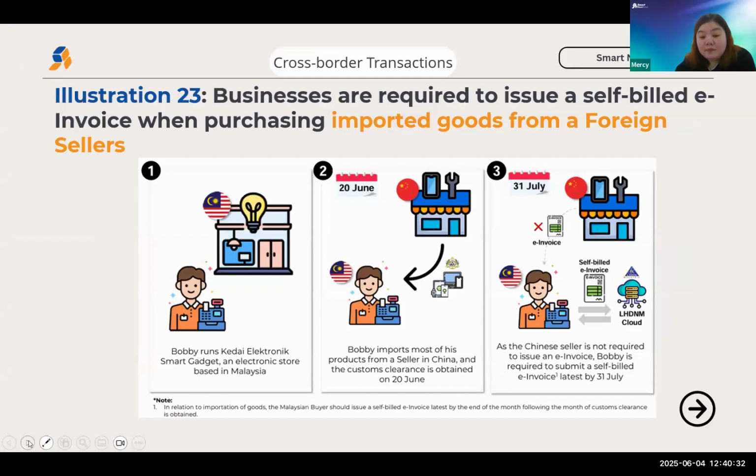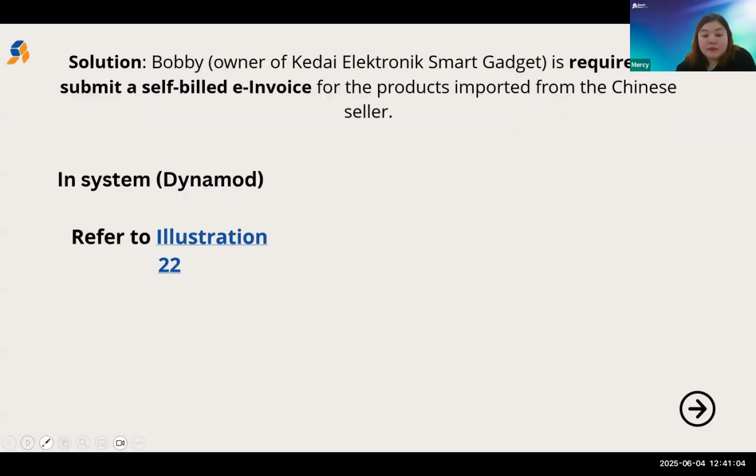Even for imported goods, like when you purchase something from Taobao, as I mentioned just now, you also need to do the submission for yourself. But this one is based on the customs period date. The document date that you input can be within one month based on your customs period dates. But when you issue the invoice, you also need to submit within 72 hours.